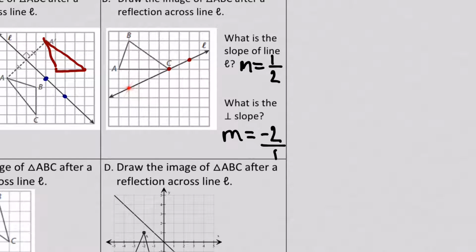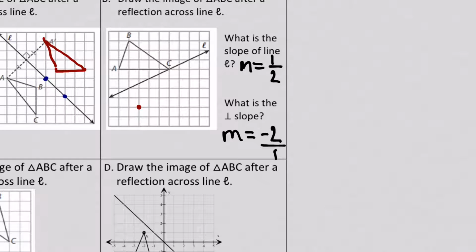But keep doing that. Down 2 over 1, okay? I do it once on this side, I do it once on the other side. So right here, where I just landed, down 2 over 1, down 2 over 1, this is A prime, right? I did my slope once on this side, I do it again once on this side. That's A prime right there. I'm going to label it right here. And I need to erase these because I don't need them. All I did was use them for the slope.